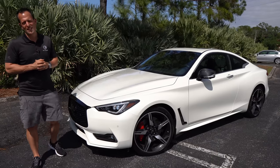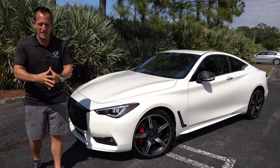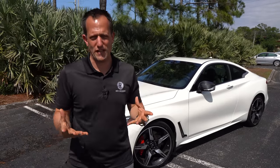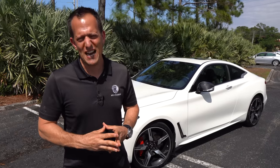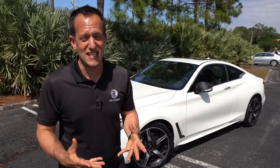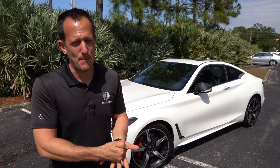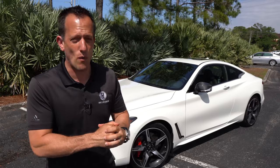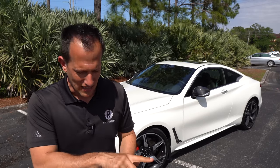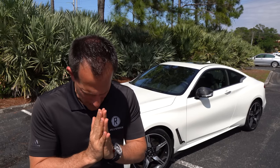It's been another great day here with this Infiniti Q60 Red Sport 400 all-wheel drive. I want to thank everybody over at Infiniti USA for allowing Rady's Rides access to this press fleet vehicle. Life is all about having choices, and it's nice that Infiniti made this GT-style sports car with unique features, unique touches, and a shape that is very, very timeless. It's interesting to put this up against the competition — you definitely want to take one of these for a spin if you're thinking of going the Lexus or BMW route.